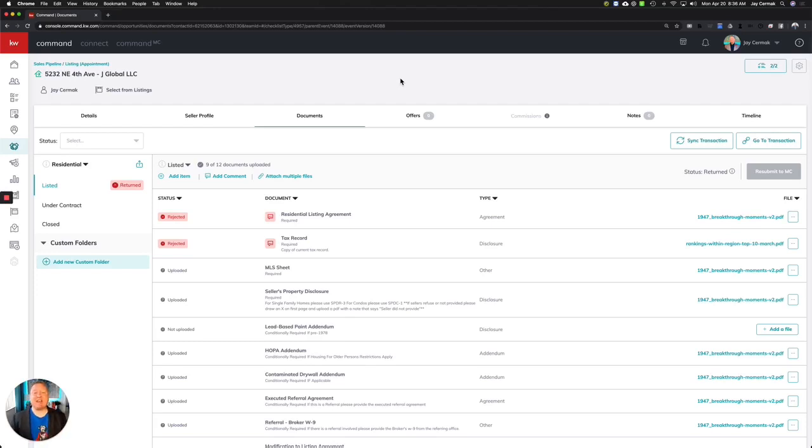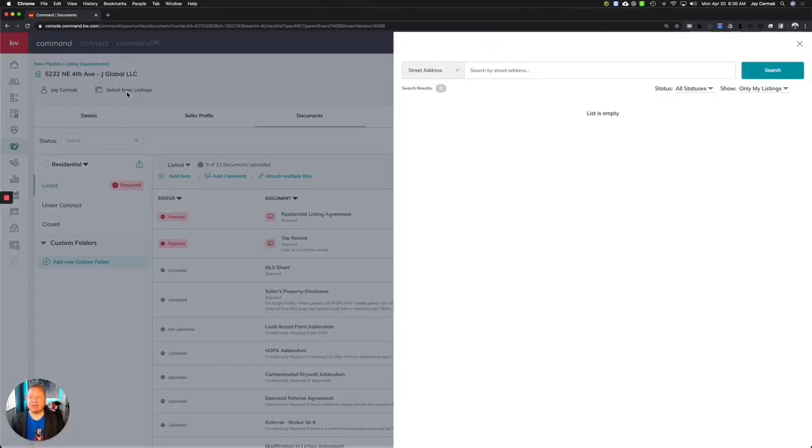So the next evolution of anything, whether it's a buyer or seller, is to access the offers and then write an offer to unlock the commissions tab. Now, here's what we need to do: we have to select the listing from the KWLS system in order for this to work. So this will allow us to select the listing.